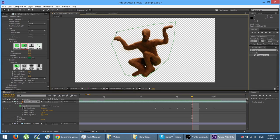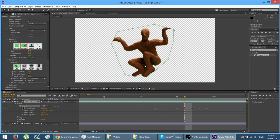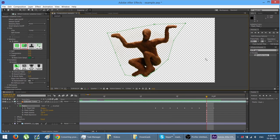Now only one problem remains. Since the character moved its arms, we will have to adjust the mask so that his arms stay inside it. Now that everything is done, I will show you all of the before and after video clips.